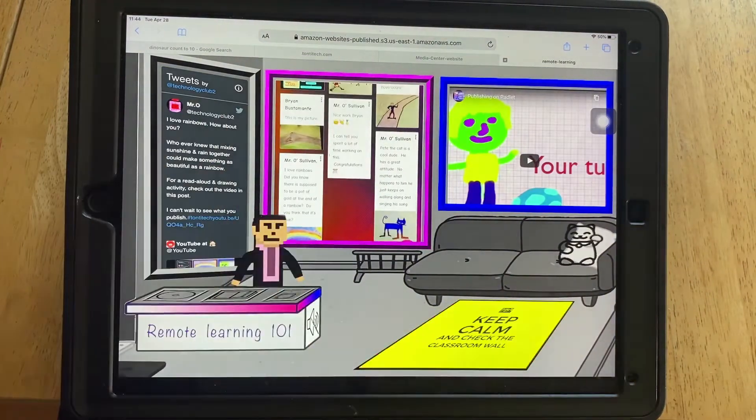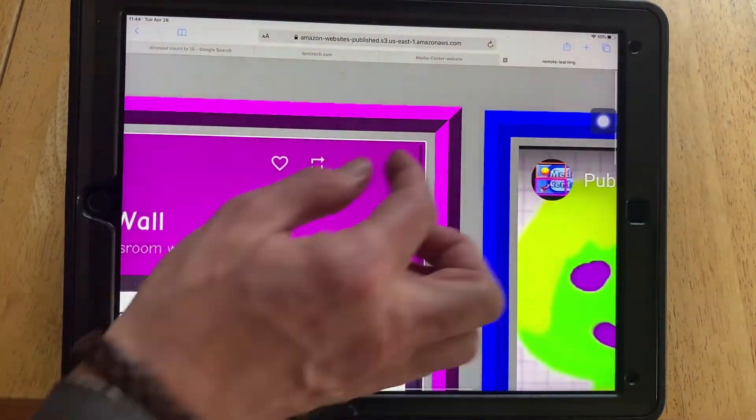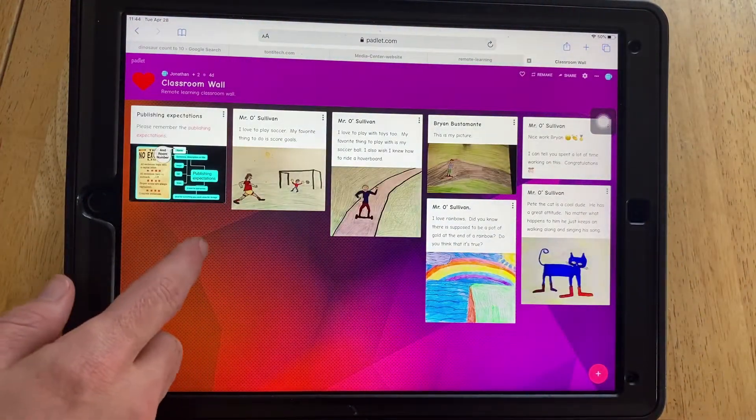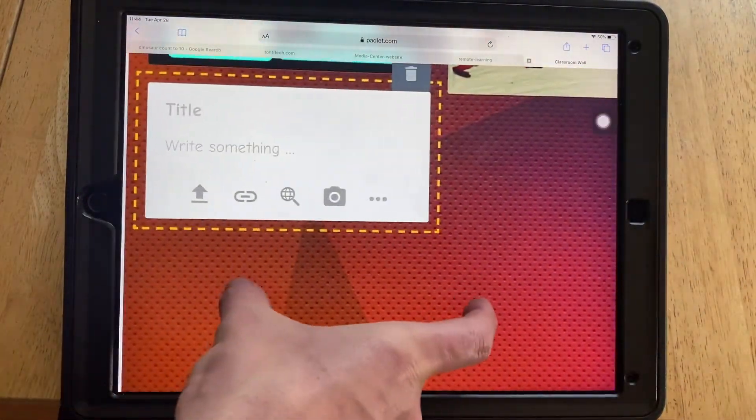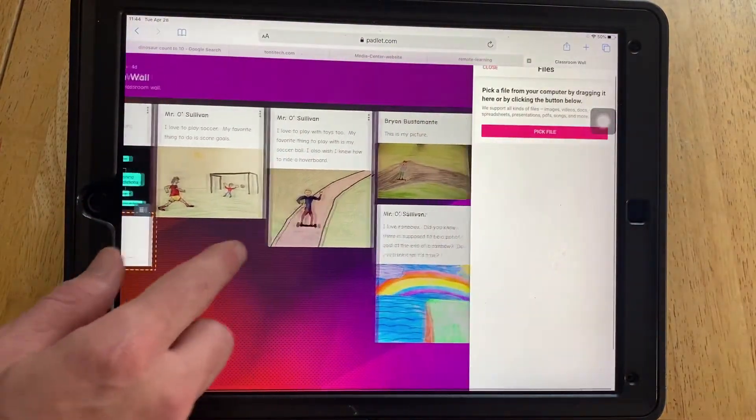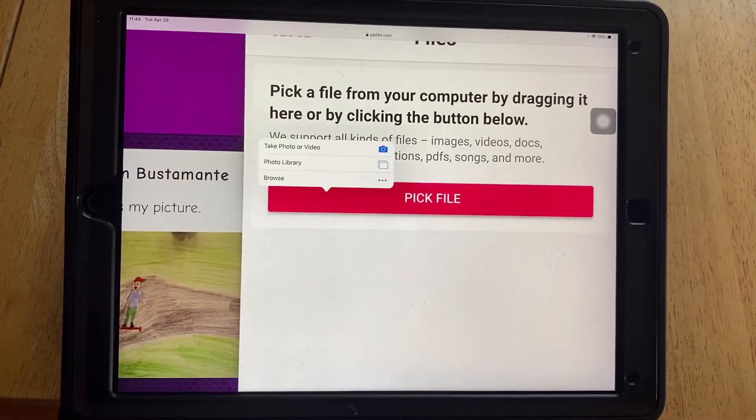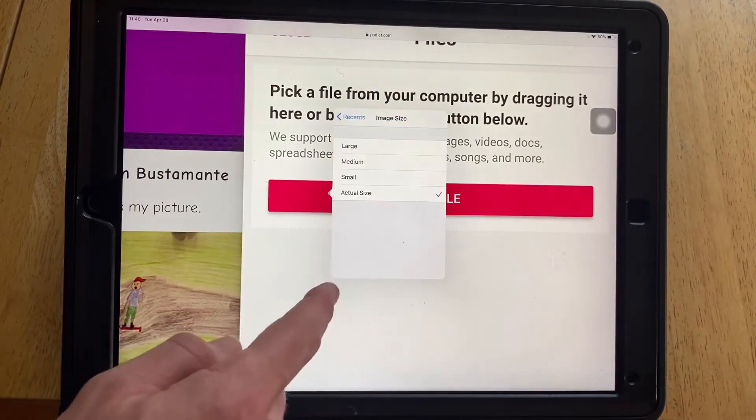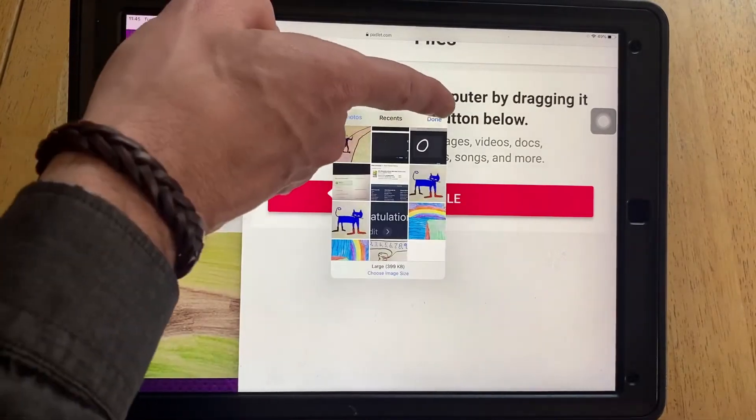Now if you want to make this easier, I would suggest click this little arrow that comes out of the box, and then it takes you to the full screen wall. So tap, tap, touch the arrow pointing up to upload. Then pick your file from the photo library. Here is my image. And my image is ready. I'm just going to press done. And then your image starts to upload.